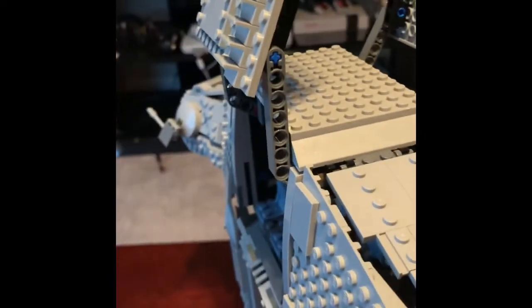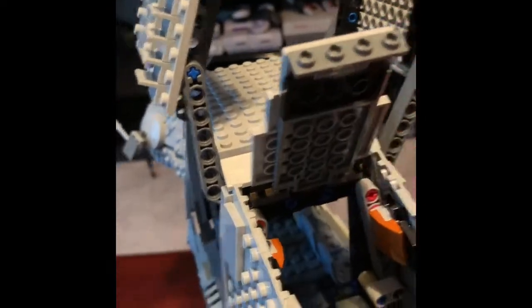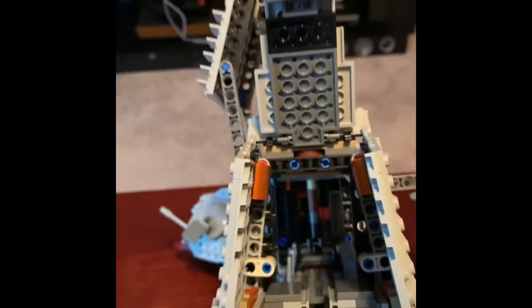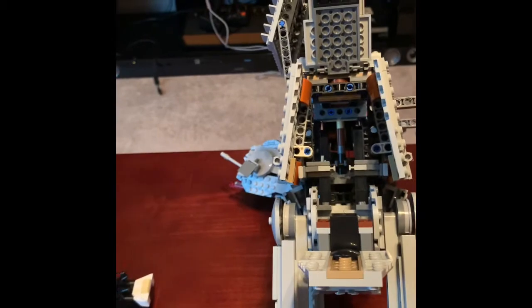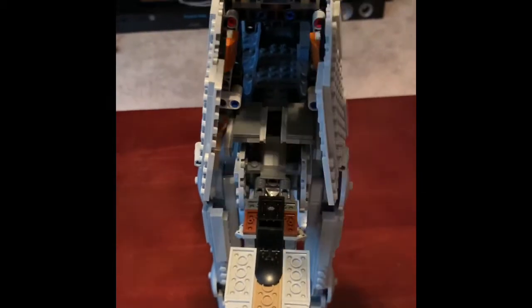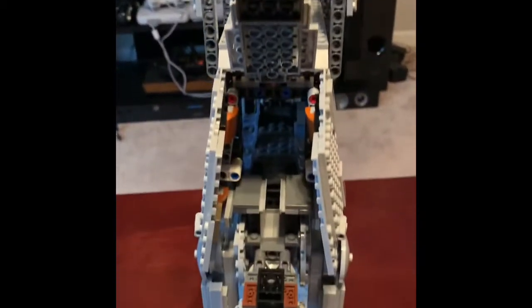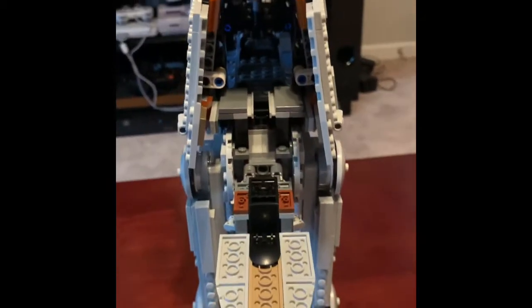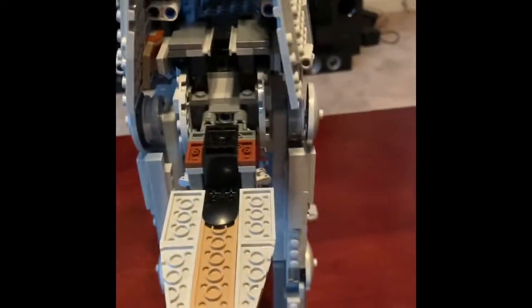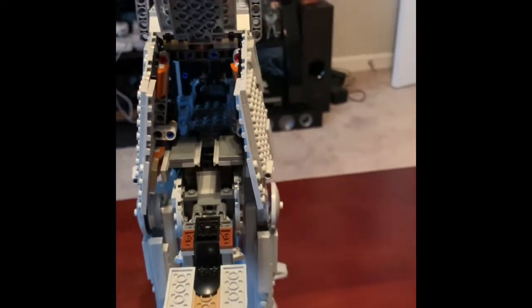And then the other piece here, before we get into the features, is that this opens up as well, so you sort of have access in here. Oh no! Well, I guess I just got shot down, so I'll be back. All right, back in this. So clearly there's some balancing issues if you open these top doors up at the same time. So here's the back of the unit. This is with the top open and the bottom. This is where your speeder bike is going to fly into.